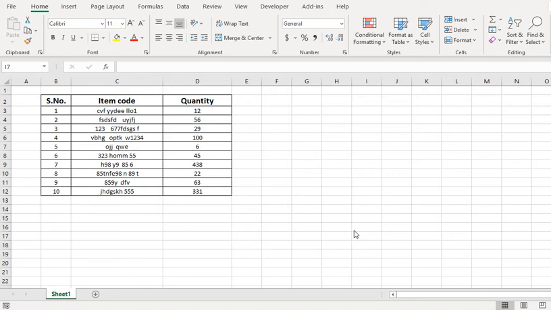In this video, I'll show you a very good trick that you can use in Excel to make your data linear. So what we see on the screen is a table, and if you look carefully at the item code section, you see that there are some item codes, and each has a different item code, and each of them is separated by certain blanks or gaps in the text. Each has a different space, and let's say you want to align it.